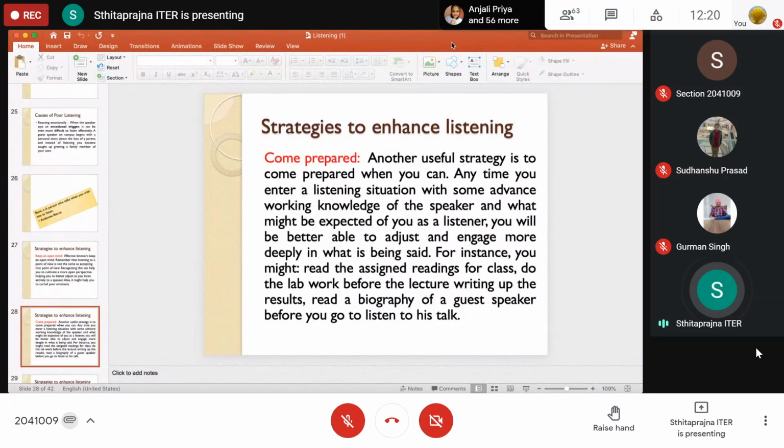Now, when you come prepared to the class, to the lecture, you are more engaged in listening, because then you don't get distracted easily. If you don't come prepared, then you don't really care. How does it matter anyway? Our teachers are going to send us all the PDFs, all the notes, everything. So how does it matter if we don't listen in the class? But if you have read the unit beforehand, you know what your teacher is going to teach you in the next class. So when you come prepared with that, you don't get easily distracted.